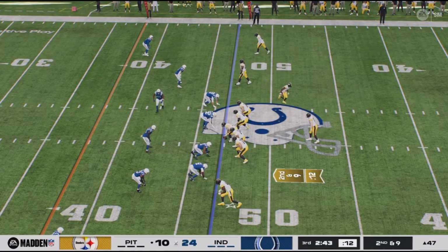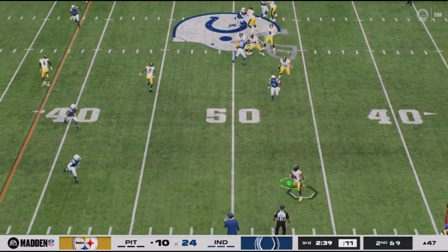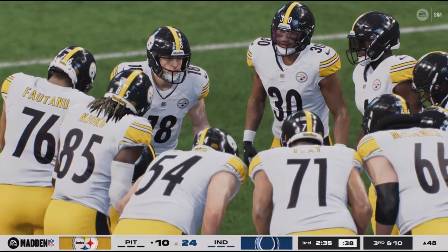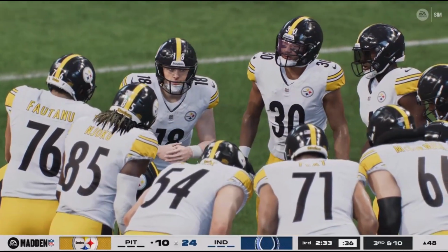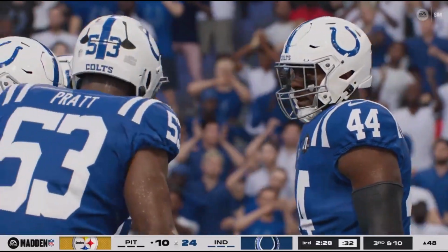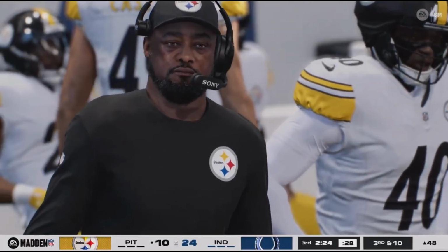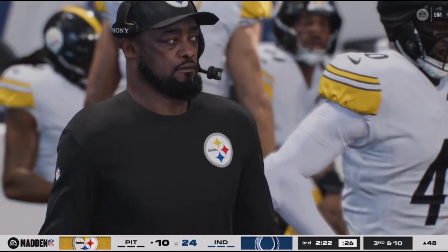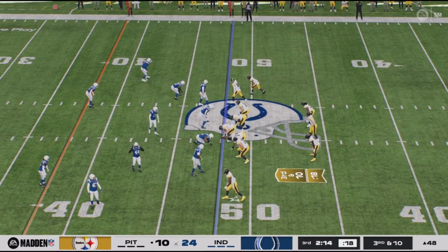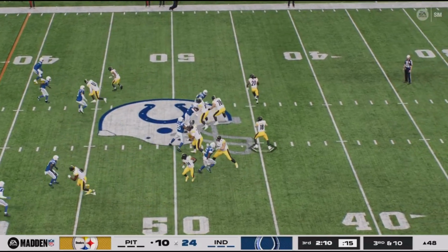Looking to throw. Howard. He's going to flip that out to the flat. It's complete. And they go backwards here, losing yardage back at the 48-yard line. It's a loss of a yard, so it's back to 3rd and 10. Heck of a play there to get to him quickly and get him down for a loss. I think they did a really nice job getting ready for this game, scouting, watching film, and understanding defensively what the play design was.